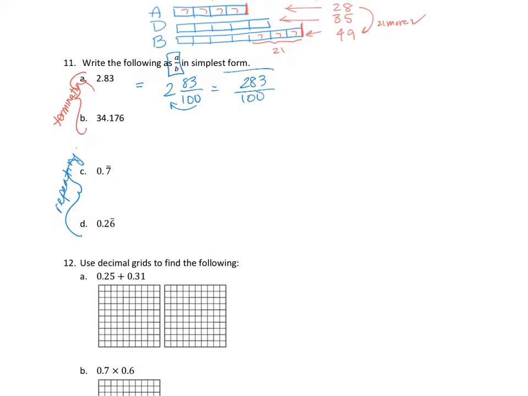That's going to be 283 over 100. The next one we have 34, and this time it's 176 thousandths. So write that out of 1,000. And we can reduce the fraction first. So 176 divided by 2 becomes 88. I can actually divide by 4. 176 divided by 4 is 44. 1,000 divided by 4 is 250. So I can actually simplify more. If I divide by 4 again, that's going to be 11. 250 divided by 4, nope, that can't work. By 2 then, that's what it would have to be.